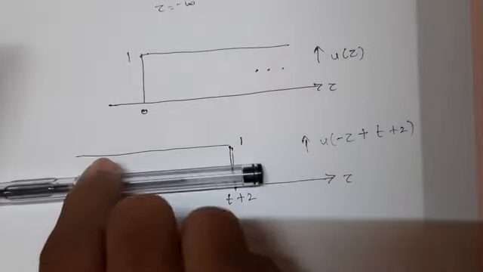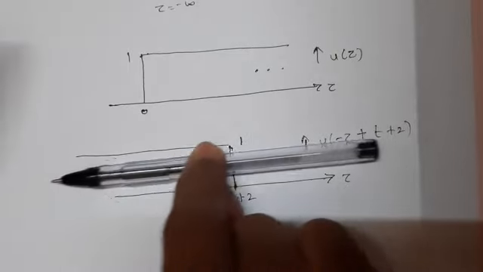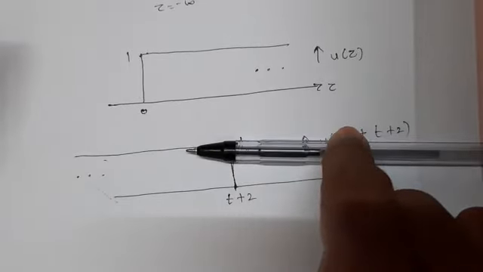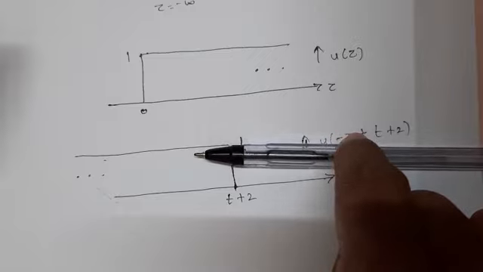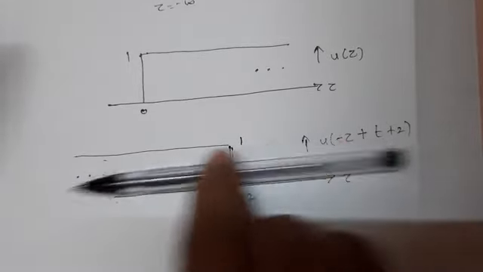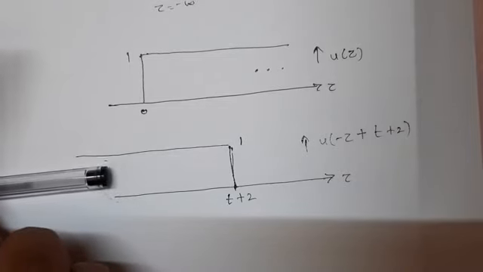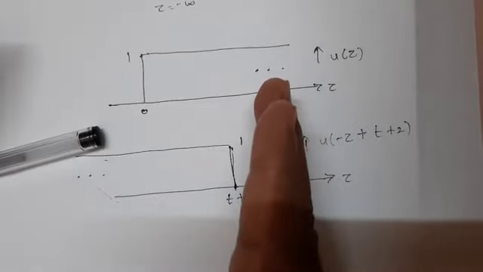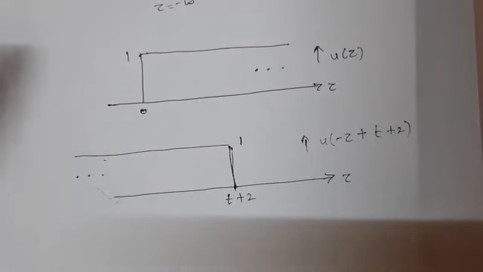Since this signal is extending towards the left, because it is u of minus tau, when you extend towards the right, this is a never-ending process because it goes towards minus infinity, right? The signal exists from minus infinity towards whatever you pull. But the limit is only at t plus 2. So when you pull it to less than 0, there will be no samples after 0, and hence when you overlap them, the signals get multiplied and your answer will be 0.